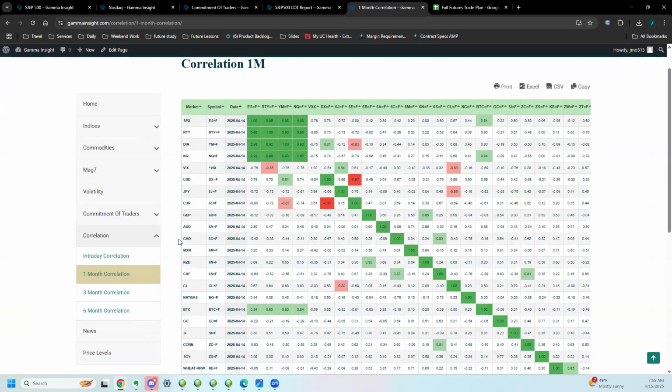When we look, the VIX has been inverse to the S&P. As the VIX has moved up, the S&P has moved down. The dollar has been moving in line recently. It's starting to break that, but we do want to pay attention because as the dollar gets weaker, typically we would see equities rally, as that makes exports more beneficial. Companies like Apple and multinational companies, Microsoft, Tesla, Nvidia that sell across the world, their products become a little cheaper.